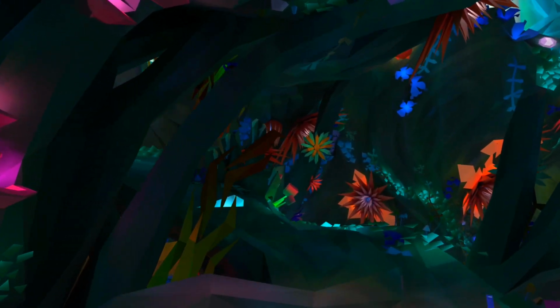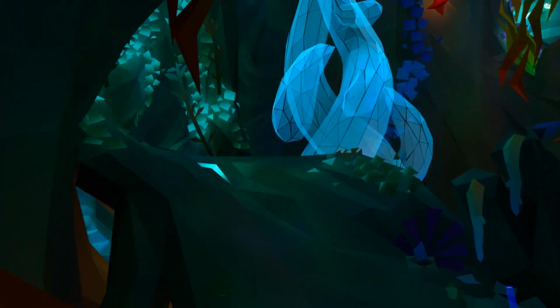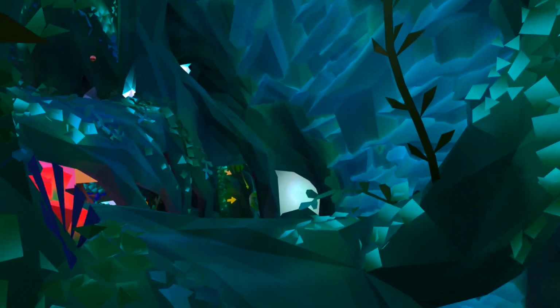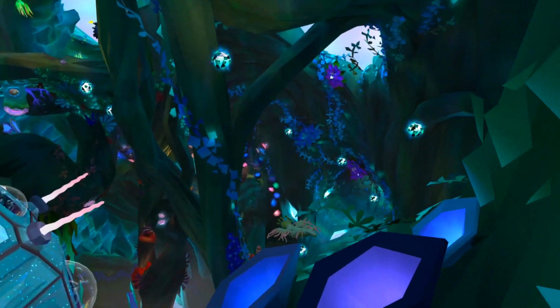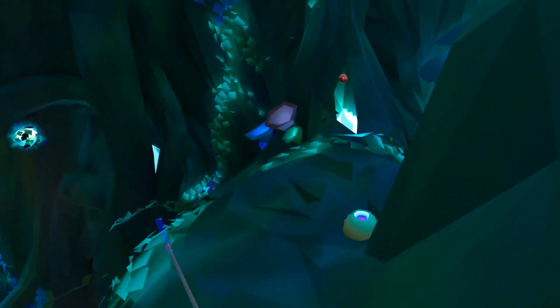So for the one above, we're going to turn right and make our way up this curved path. And when we get up to the top, we just need to maneuver around this branch, and there is the clue.